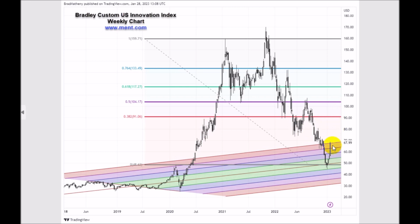If we don't get that high, then we could end up stalling back out, staying in an uptrend through the rest of the next 3, 4, 5 months. But this is really looking like it's a bit overdone, in my opinion. Could still continue higher, but again, be aware, this looks really frothy.